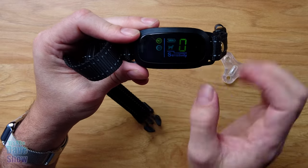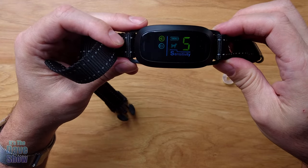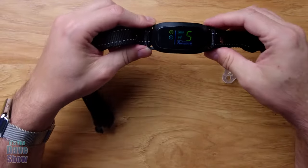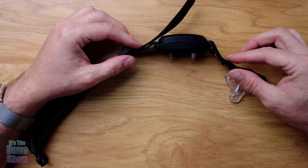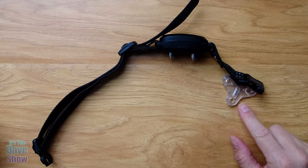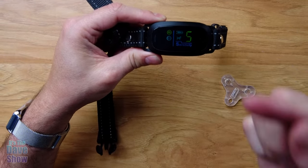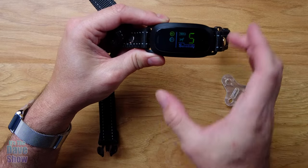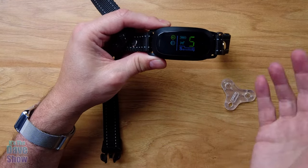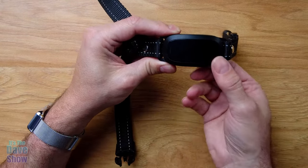So let's get back down to zero - and if I bark... woof, woof. There you go. You heard the beep and it vibrated in my hands. Let me try putting it down on the ground. Woof. There you go. And the more times it happens, the louder it gets and the more the vibration. So it starts off low, but if the dog keeps barking it goes up a notch and up a notch - kind of like, hey Buddy, that's my dog's name, Buddy - it's time to knock it off. That's how that works.